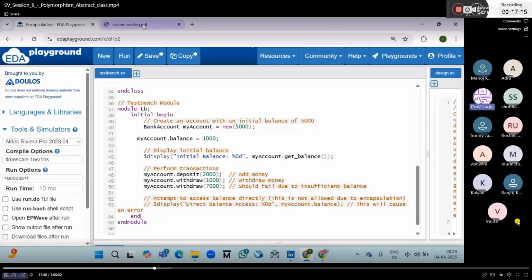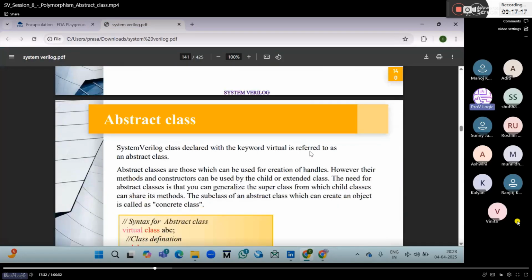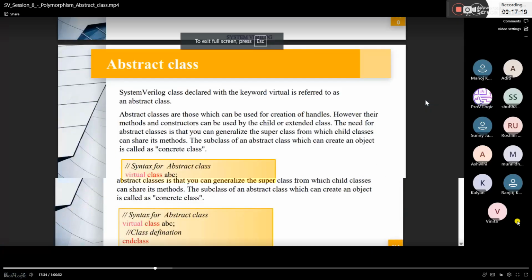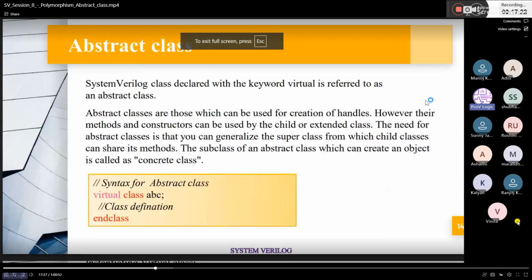Next topic is abstract class. So what is meant by abstract? Have you gone through it conceptually? Okay, an abstract class is nothing but a class we declare with the virtual keyword.